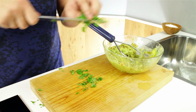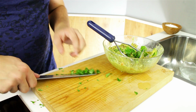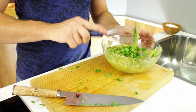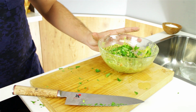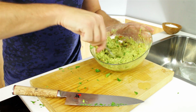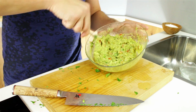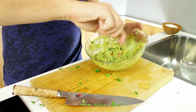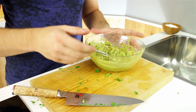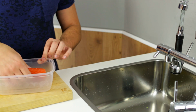Okay, and then you scoop it all up, place it in, and now I'm going to mix it in, but I'm going to use a fork instead, because I don't want to crush those leaves in too much. So here I'm just going to fold in the coriander leaves, just like this with a fork, and that's pretty much the guacamole done. Now you want to leave this in the fridge, cover it up with some cling film if you're going to leave it in there for a couple of hours so it doesn't get too brown and oxidized, and just leave it for later. Okay, so now back to the salmon.